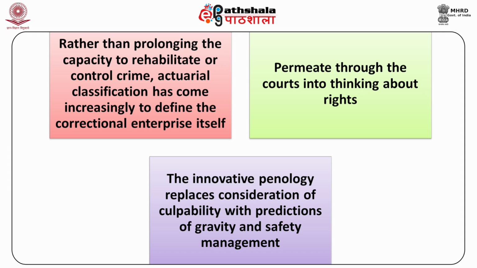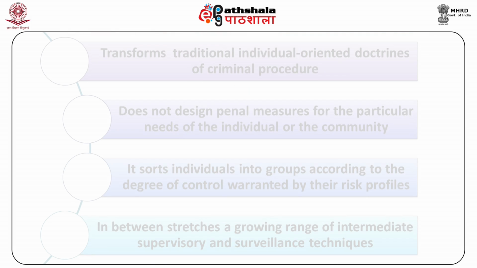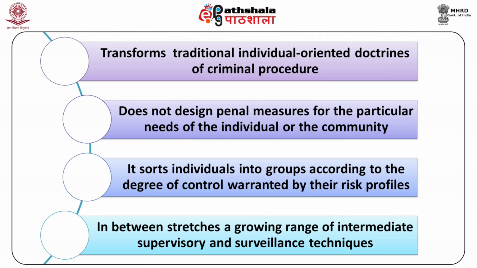The new objectives inevitably permeate through the courts into the thinking about rights. The innovative penology replaces consideration of culpability with predictions of gravity and safety management, and in so doing transforms traditional individual-oriented doctrines of criminal procedure. The contemporary custodial range does not design penal measures for the particular needs of the individual or the community. Rather, it sorts individuals into groups according to the degree of control warranted by their risk profiles.